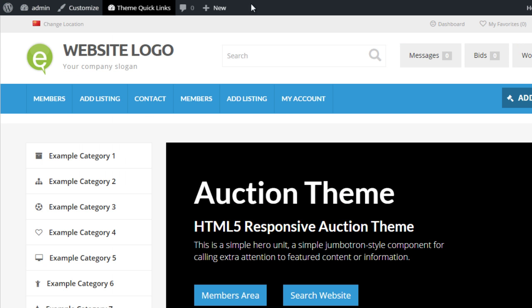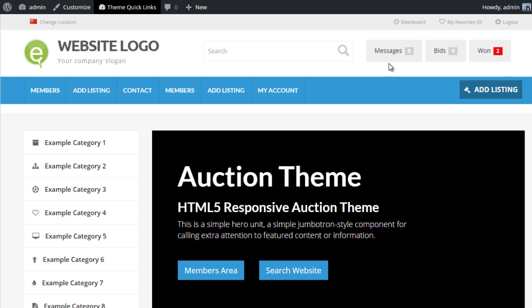Now if I go back to my website and give it a quick refresh, you'll notice that by default on this design, or on this template I'm using, the header area is already taken up by a different function. As you can see, it has a search box and some message options because we're using the auction theme. So what I'll need to do is go into my theme setup options and change the header setup so that it's going to be displaying a banner.